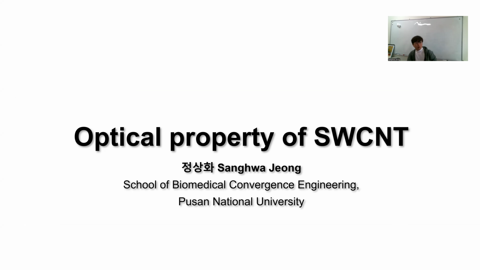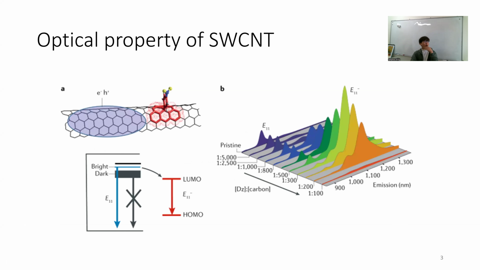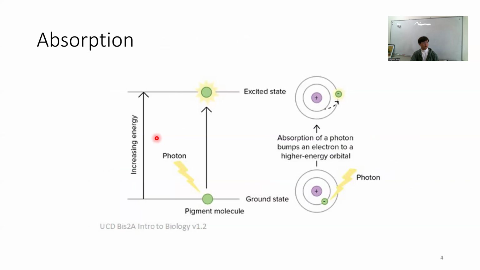So we will talk about some more practicals, some optical properties of the single-wall carbon nanotubes we are dealing with all day. For that, we need to know just two basic concepts, absorption and fluorescence. That is most of what we need to know. There are also other things, for example two-photon absorption and triplet emission, which is phosphorescence. But for our practical purposes, we will be dealing with absorption and fluorescence.